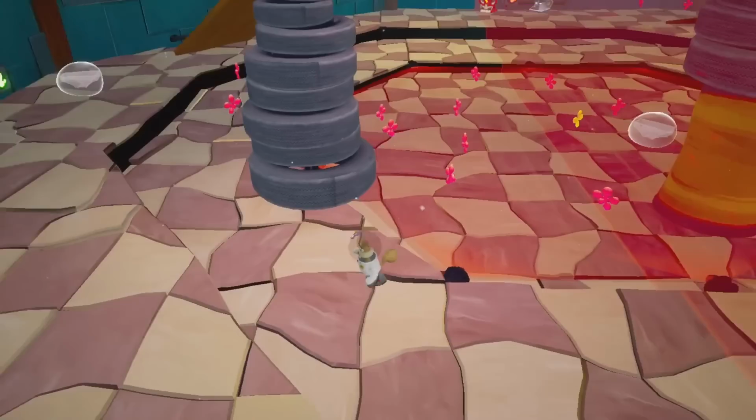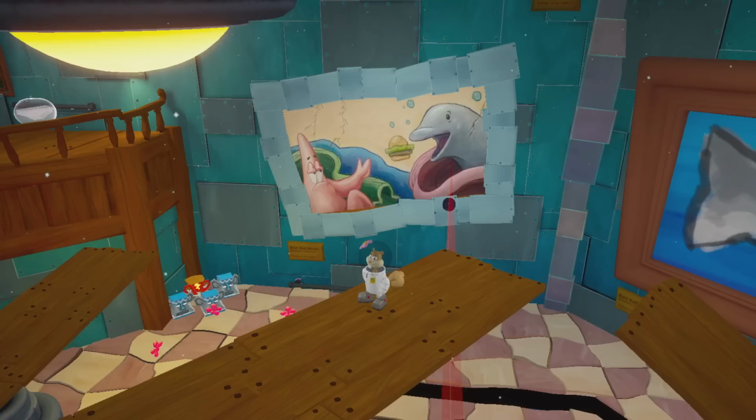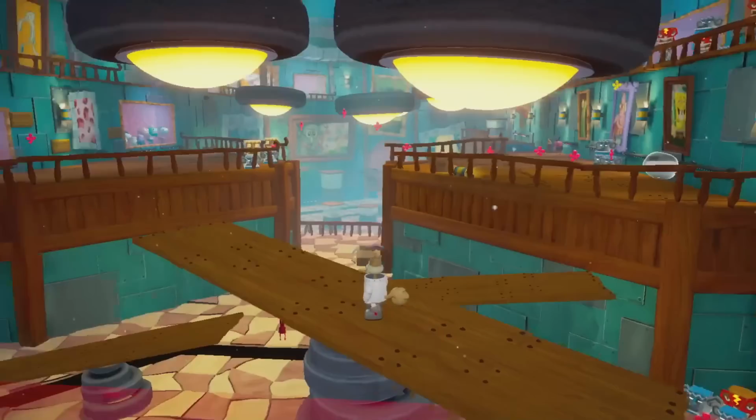Maybe now we can head to... Oh my goodness! Oh my goodness, that art is so funny. Is Patrick giving the Krabby Patty to the dolphin or is it the other way around? I think it looks like Patrick's giving the Krabby Patty to the dolphin. That's so funny. Oh, and is that meant to be like a parody of Scream? That one looks like it's meant to be Scream with Patrick. That is so good.